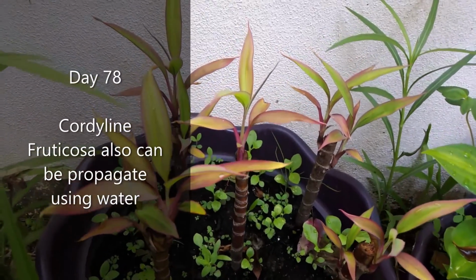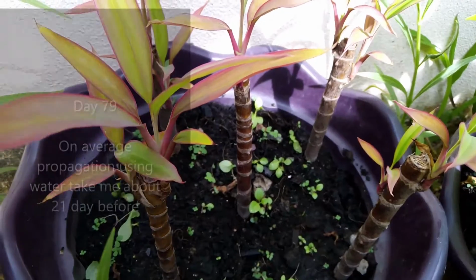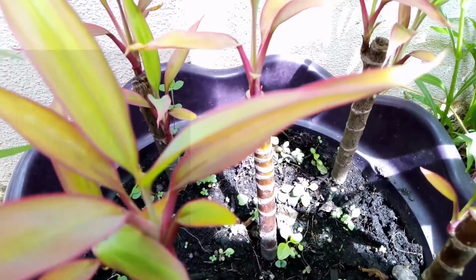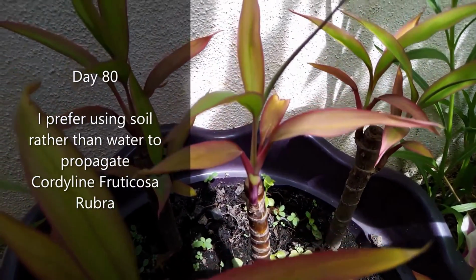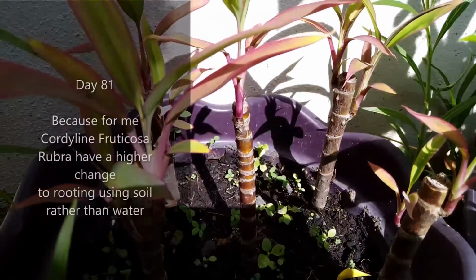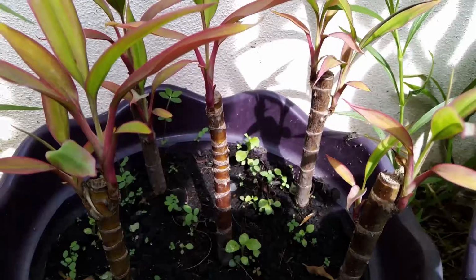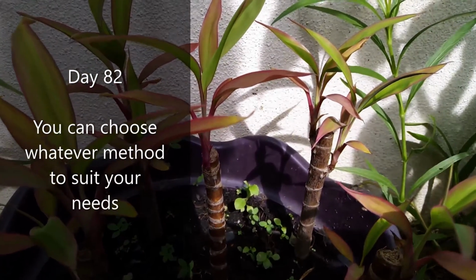Cordyline fruticosa cuttings can also be propagated using water. On average, propagation using water takes me about 21 days before they produce roots. I prefer using soil rather than water to propagate Cordyline fruticosa rubra, because for me, it has a higher chance of rooting in soil than in water. You can choose whatever method suits your needs when propagating Cordyline fruticosa.